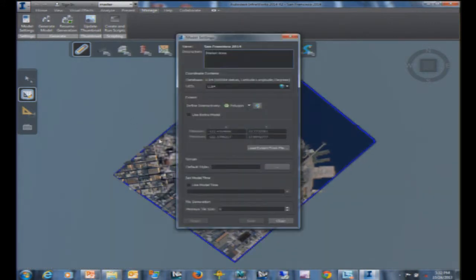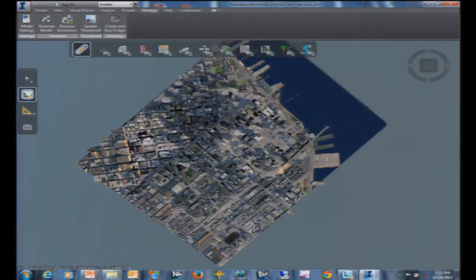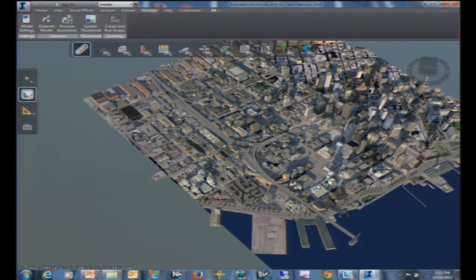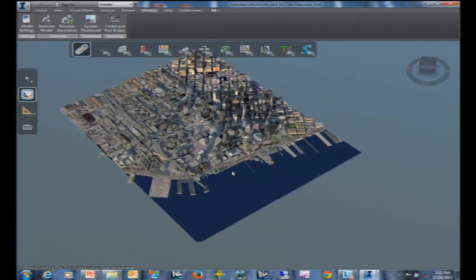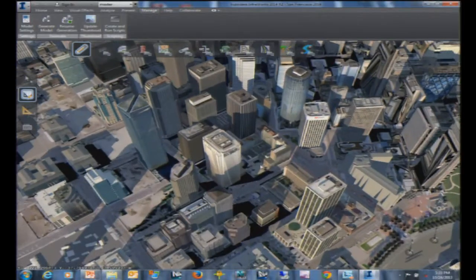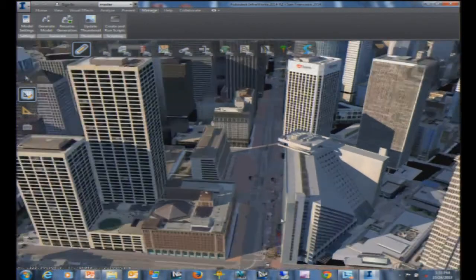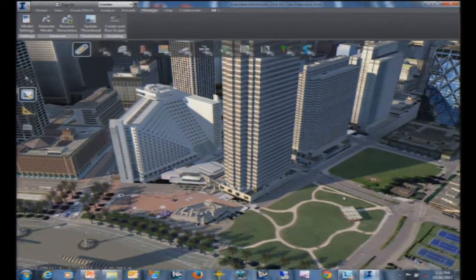It's a nice tool. This is the model I showed yesterday, but what I've done is in the model settings, you can set a clip. So in this one, I set a little polygon clip, and now it's running much smoother than the giant model was yesterday. So it's still loading, but this is the downtown Market Street part of the model.